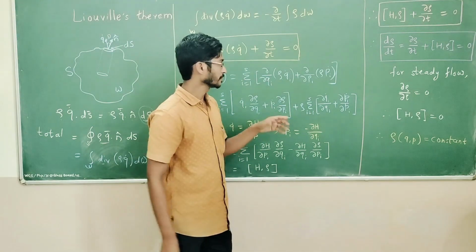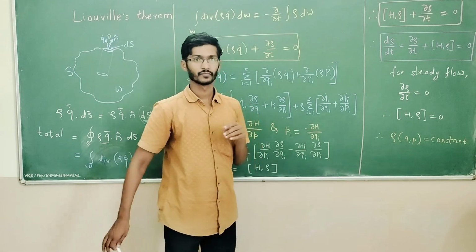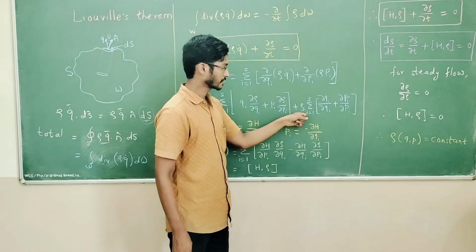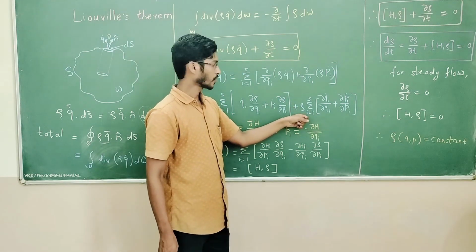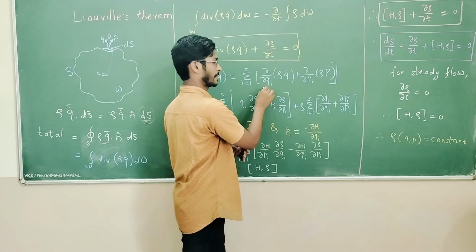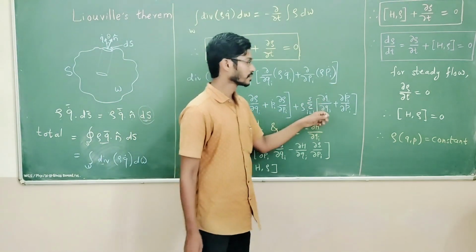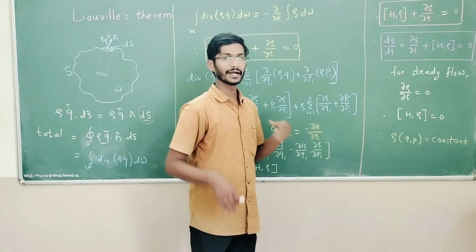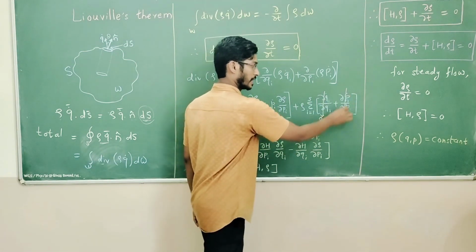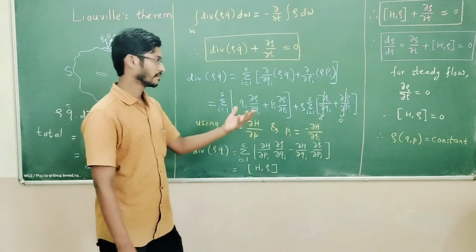We will get two more terms in which rho is constant. So we are taking this rho constant outside, and the remaining terms are del qi dot by del qi and del pi dot by del pi. Now, because in phase space we consider that q and qi dot are independent of each other, this term becomes 0. Similarly, this term also becomes 0. Therefore, the second term in this equation will vanish.